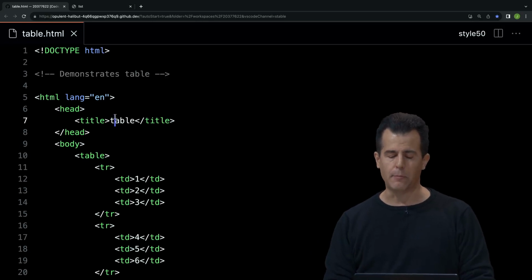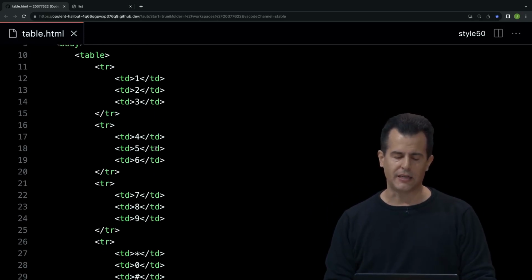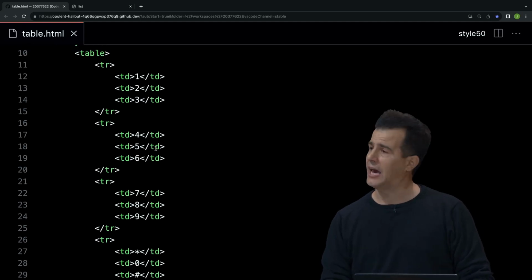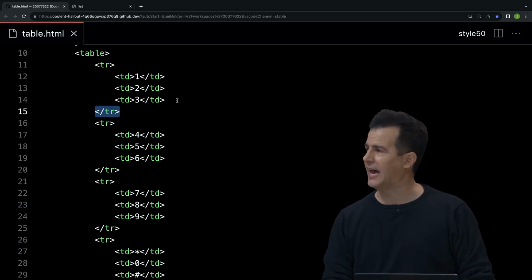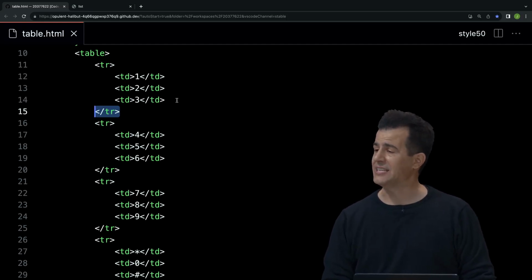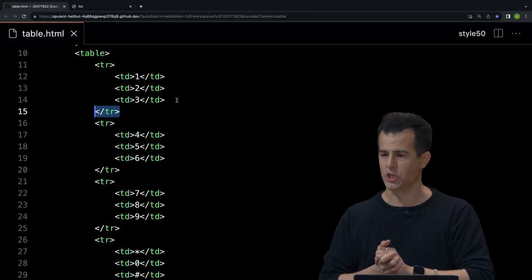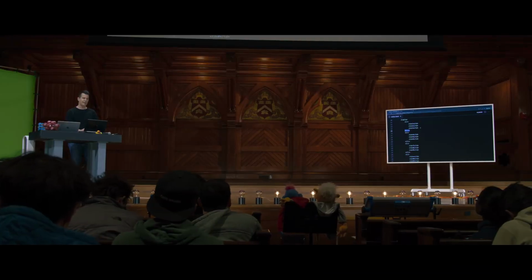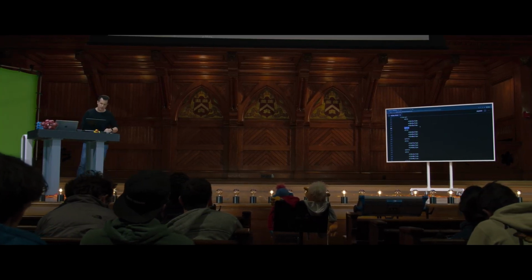But here is my table title. And here's just kind of a little guessing game. Here is a table tag with a tr child. And here's the close child. And then there's a bunch of td tags. So I'll give you tr stands for table row. td stands for table data, aka cell, to borrow language from spreadsheet software. Does anyone want to guess what this file is going to look like if I open table.html in my browser?